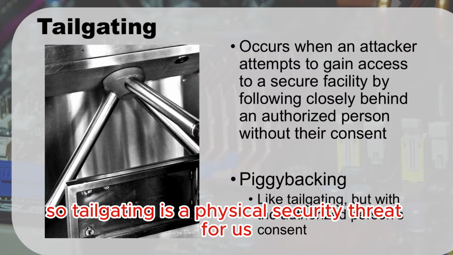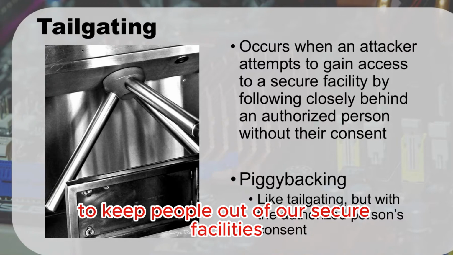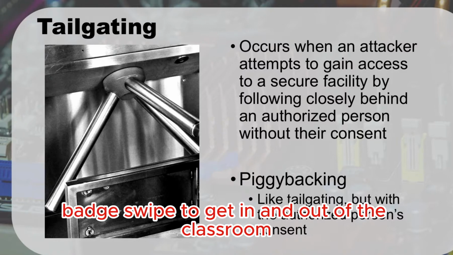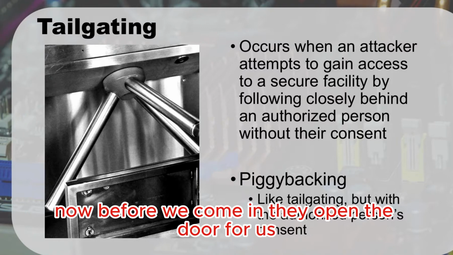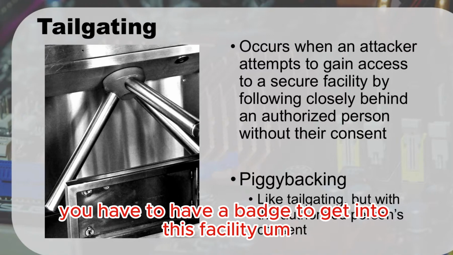Tailgating. So tailgating is a physical security threat for us. So a lot of our places, we have barriers or door locks or something like that to keep people out of our secure facilities. For instance, in this classroom, we have the little RFID badge swipe to get in and out of the classroom. Now, before we come in, they open the door for us and we can get in and out all day.